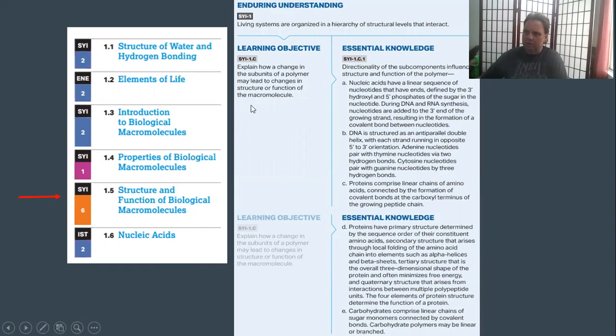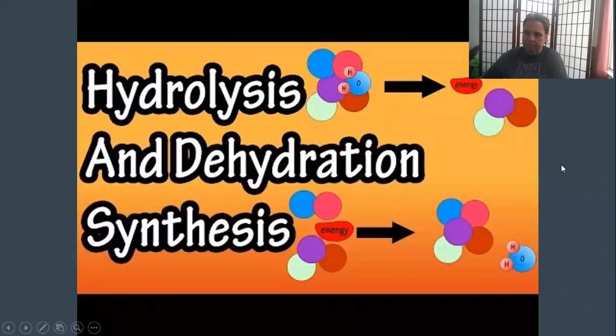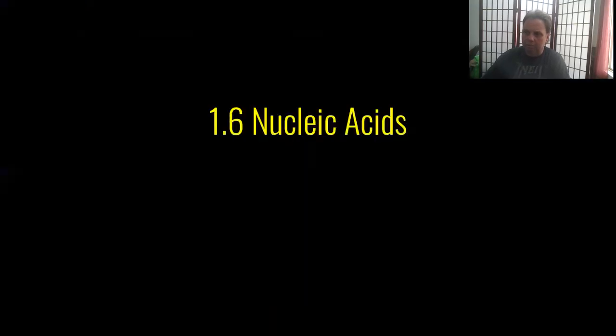This is what you must learn. This is the big picture, and these are the pieces of knowledge that go into the big picture. And then again, I have the learning materials to help you do all that. So there is the first video. It's on monomers and polymers, so you need to watch that. The next one is on hydrolysis and dehydration synthesis, and then another one on biological molecules.